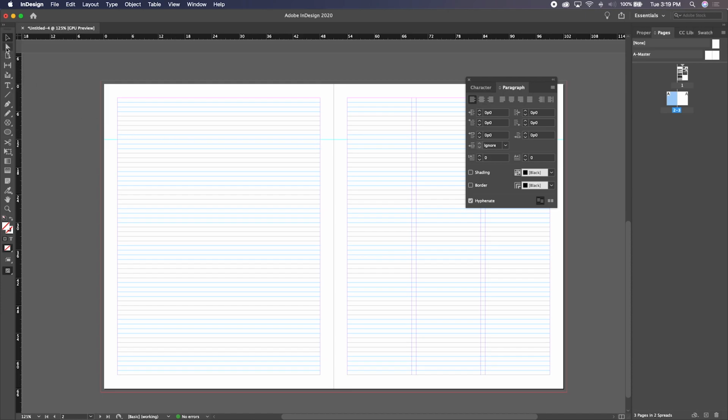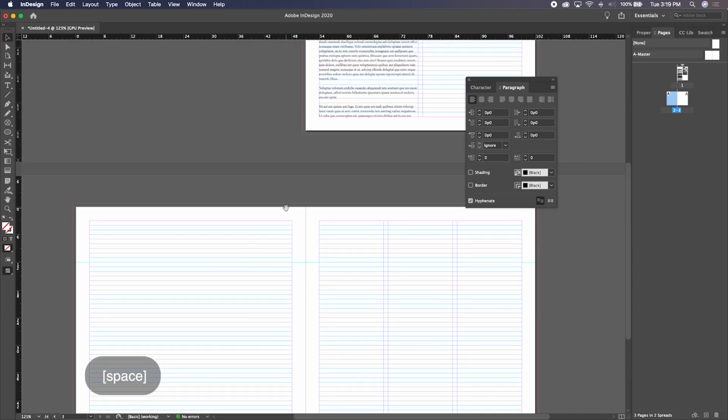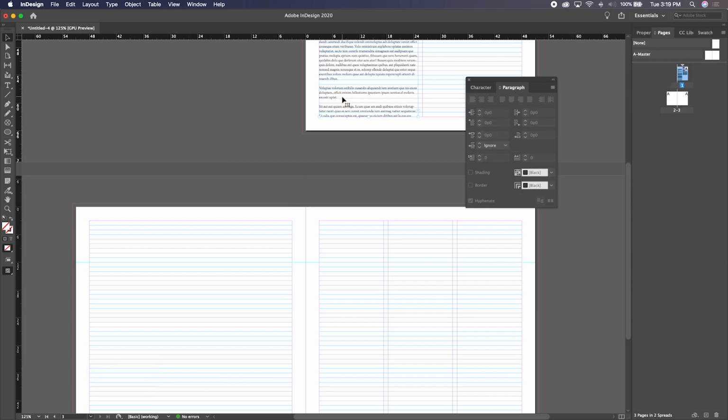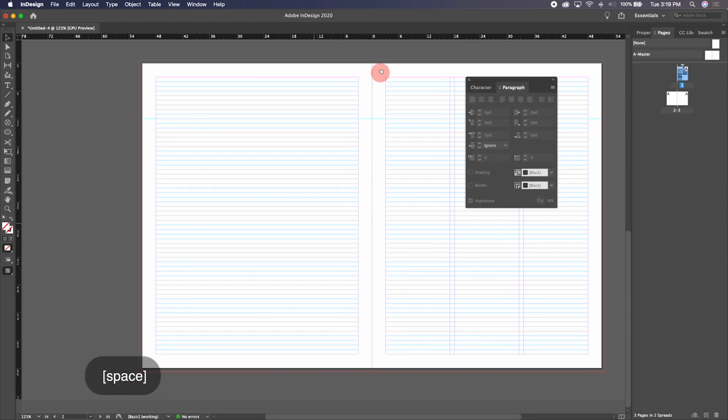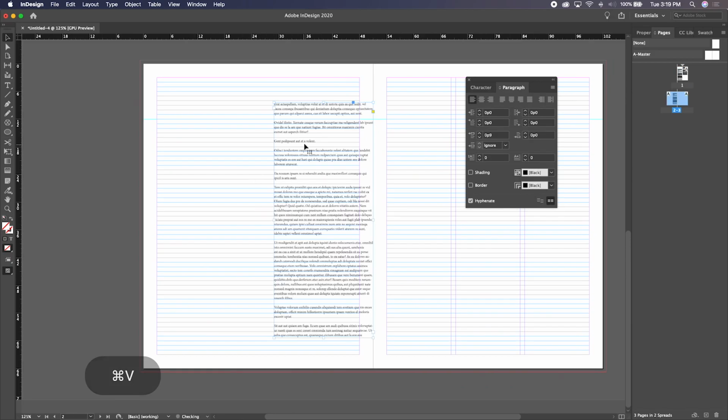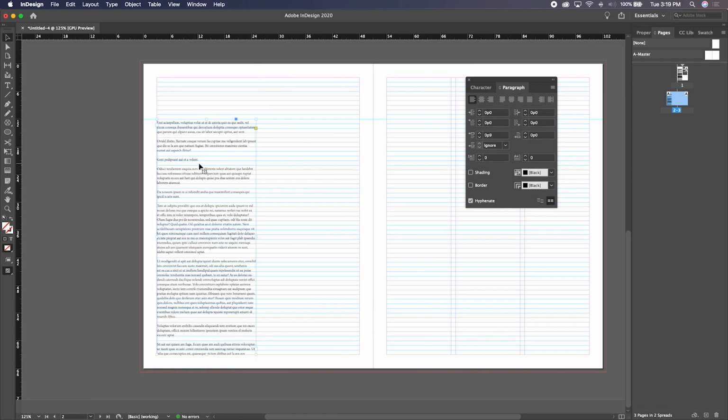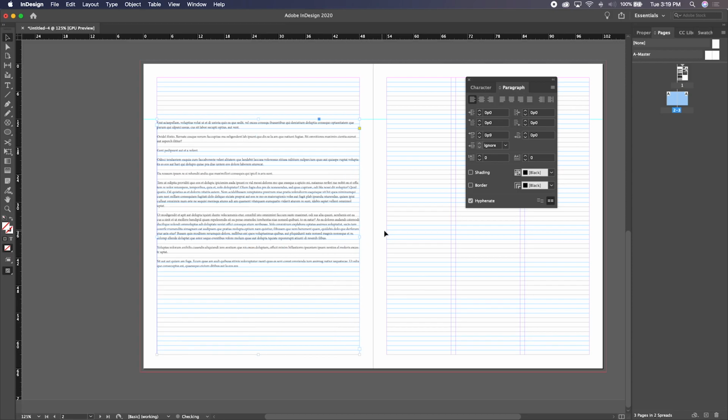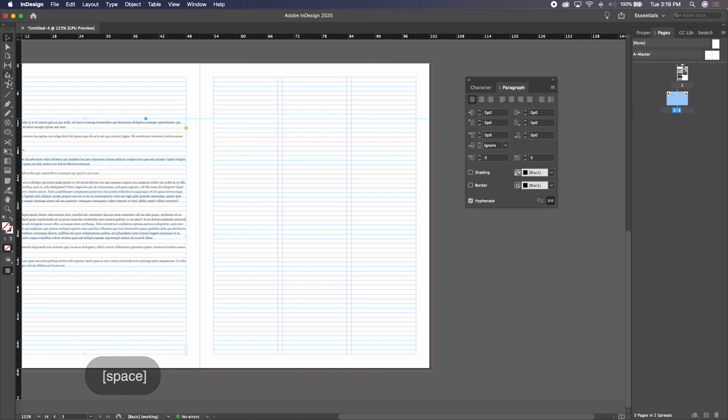I can start drawing out more text boxes. I'll just copy and paste the one that I have for a moment. And now I've got this text box that lines up exactly in the same spot as the one before it. Grab another text box again. Make this one my 3 columns.